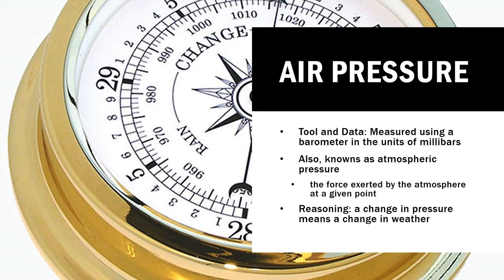We measure atmospheric pressure because, as we learned yesterday, a change in pressure means that we are moving towards a change in weather. High pressure systems bring in nice, calm, clear weather. Low pressure systems bring in stormy, rainy, kind of bleh weather. So we want to keep track of this because as those move in, we're going to see a change in weather, and sometimes it kind of sort of just forms. So it's good to know, oh, hey, all of a sudden now there is this high pressure system that's moving in that I need to be aware of because now it's going to be gorgeous and nice out. So if I'm going to be outside, this is when I should do it.